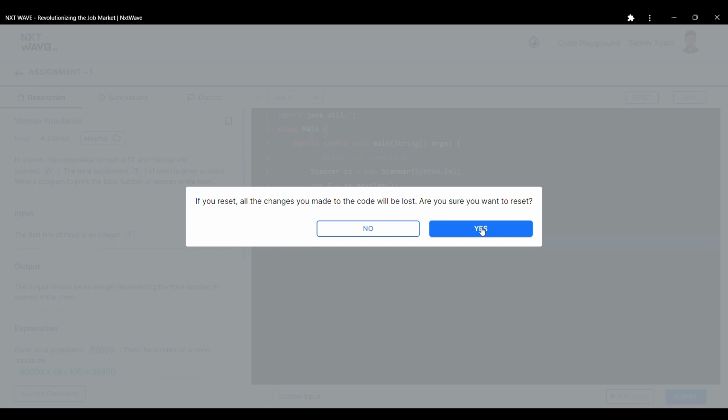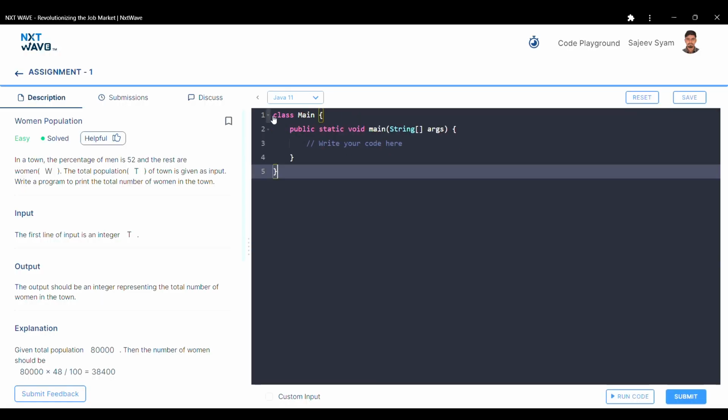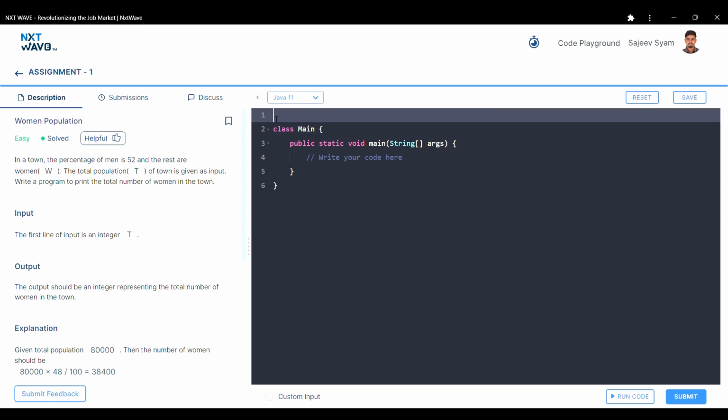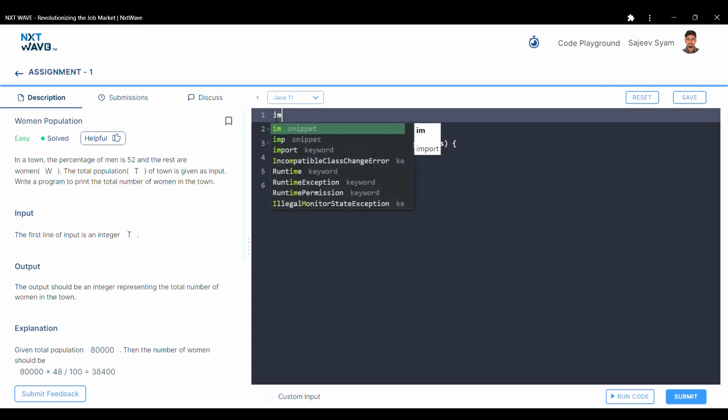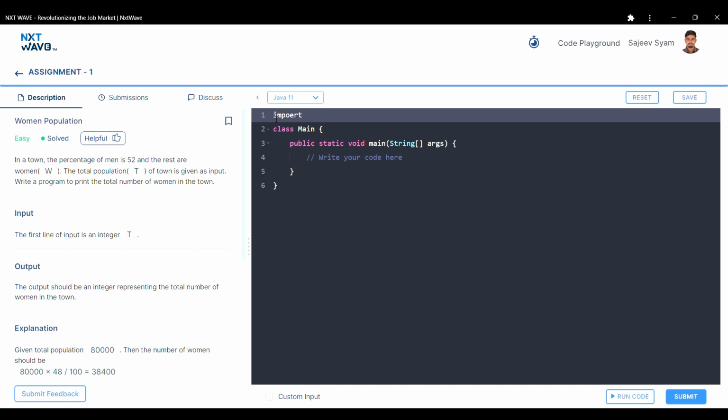So I am resetting this first. Then first, as you know, we have to import java.util.Scanner or star. Then we have to write our code here.